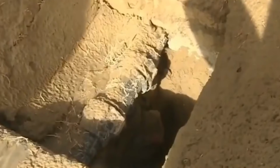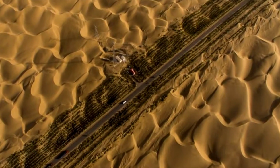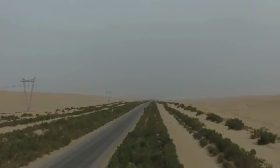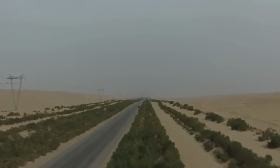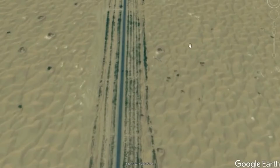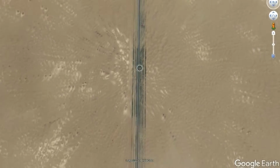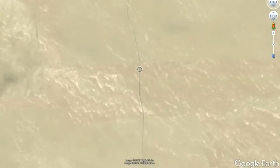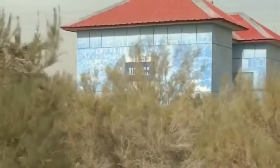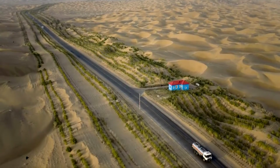It's incredible, but Chinese engineers have managed to grow a swath of forest in one of the driest places in the world. To maintain the irrigation system, special stations had to be built every 4 kilometers. In all, they employ hundreds of workers, who sign contracts for up to 2 years and are allowed to take someone with them, such as a wife or husband. Such work is a real godsend for those who dream of living away from people, something like the lighthouse keeper's work, but with a view of the sea of sand.